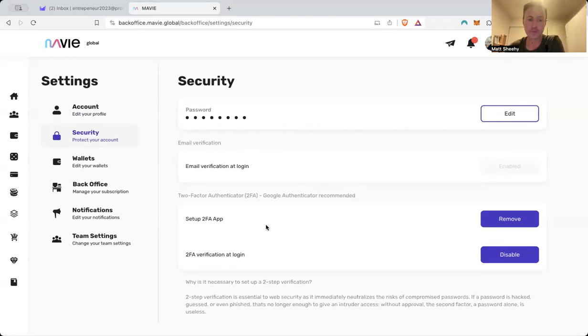And then down here, if you want to use your Google Authenticator for your account for security, you can just set that up. So you'll just click submit or whatever the button is, and it'll just ask you to scan it with your phone and do your 2FA. If you don't have to do that, we can do that another time, so that's no drama. And then down here will just be your 2FA, which is your Google Authenticator verification login.